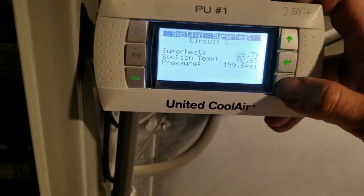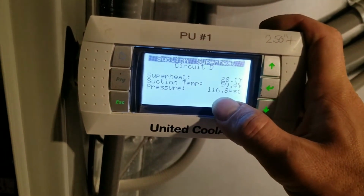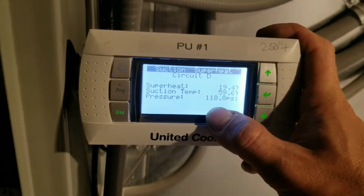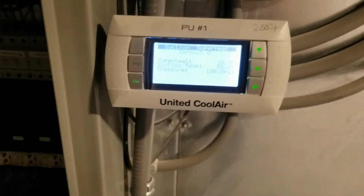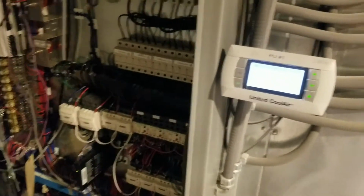B and C aren't running right now, so circuit D, we're running 20 degree superheat. It's kind of floating around. Probably it's still floating with that head pressure trying to find its way, so it'll all even out. But for right now, everything looks good. I don't see any major issues with this thing.